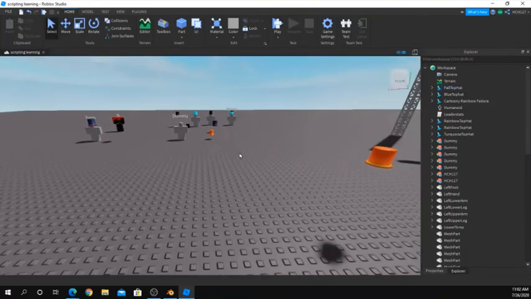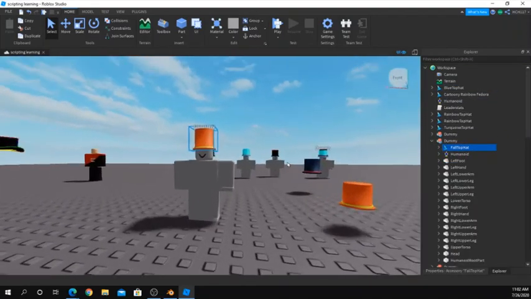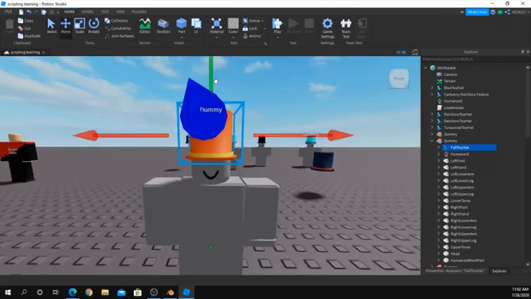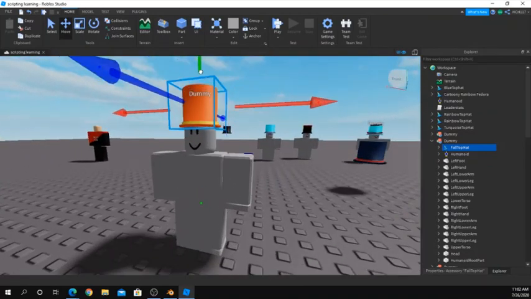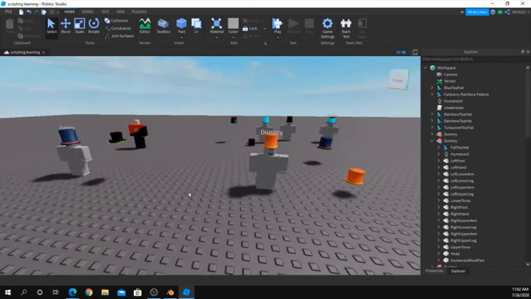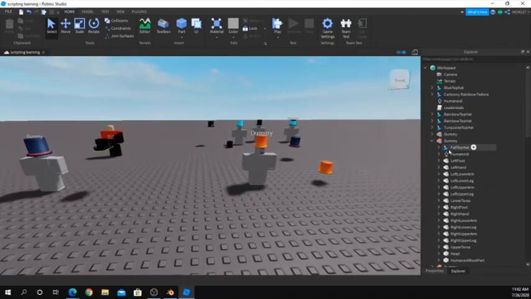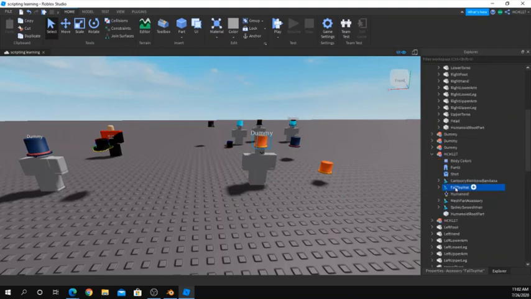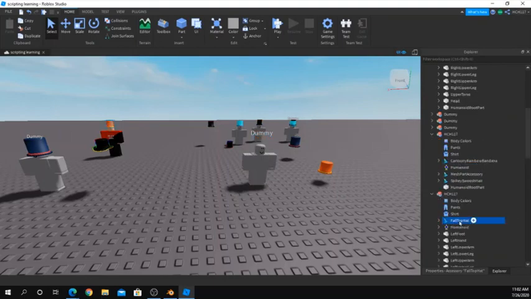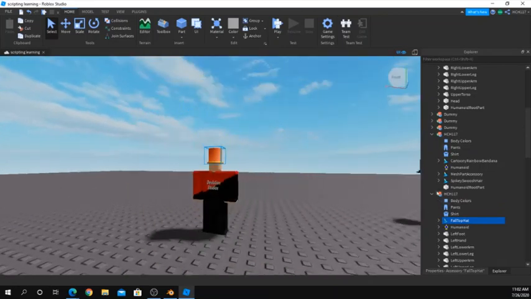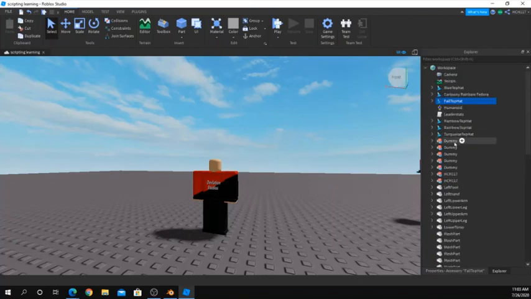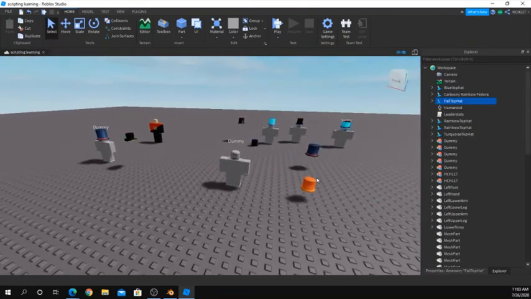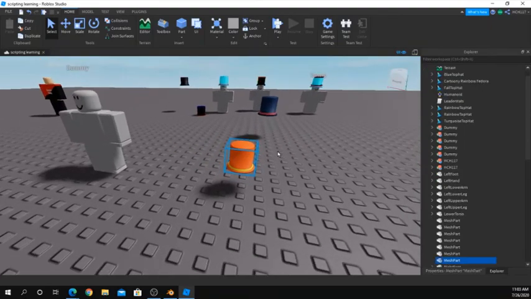So what we do is we go to the dummy and we drag the fall top hat into the dummy, and it immediately puts it to the head, which is nice because that's what an accessory should do. And then we can just scale it on which way we want, like that. And then we go to the fall top hat and we can put it into HH117, which is my profile. And there we go. And all you need to do is publish it to Roblox.